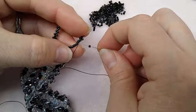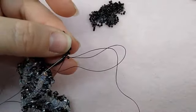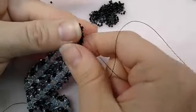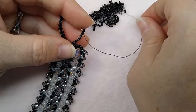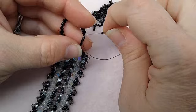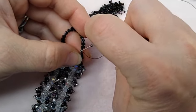Coming out of this one, skip the next one and go through the next one. And we're just about back around to the beginning. Okay, I'm coming out of that one. Skip this one and go through this one.